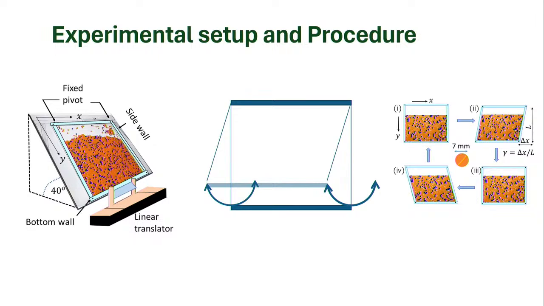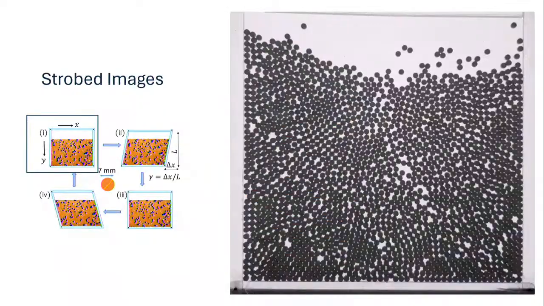So you start with the system up here, you go to that state, so that means you have pushed the particles to one side, you come back to the initial state, you push it to the other side and come back and complete the cycle. That's what you do. And I'm going to show you some strobed images. This is only strobed images. I start here, I go back here. I could have taken strobe anywhere, but anyway, I will just show you the strobed images for this.